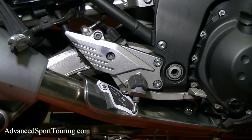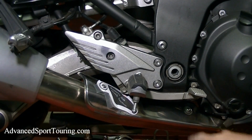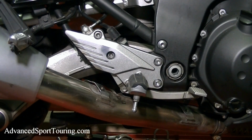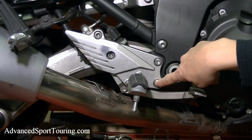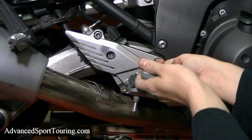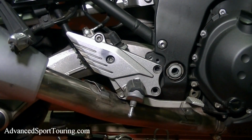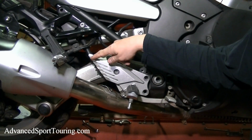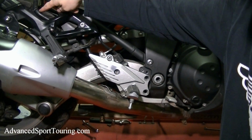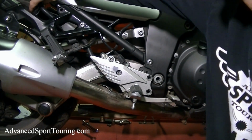First thing we're going to do is go ahead and remove the muffler heat shield, which has two bolts, one here and one here. And then set it off to the side. And now we're going to go ahead and remove these two bolts that are holding the foot peg bracket onto the bike. Just behind the foot peg bracket, you'll notice a thick plastic tube. Go ahead and follow it up to this holder and just pull it out. That'll give us a little slack.